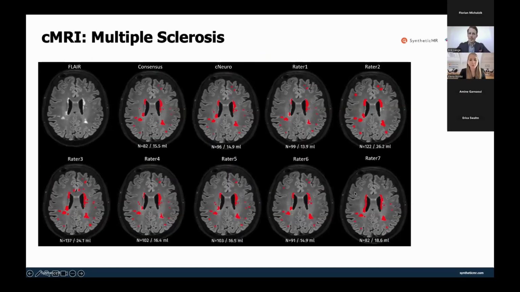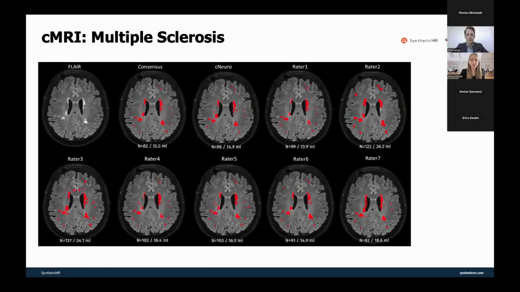For MS, this is especially important because, as you can see here from the study that we did, there's a huge variance or variability between different raters. So we have here included 7 neuroradiologists that have manually segmented the brain of multiple MS patients, and you can see that there are quite a lot of differences there. And the nice thing to see is that the consensus of those raters very well matched with the results of our quantification software. So showing that it performs equally well as the consensus of trained neuroradiologists, and it also improves the consistency, let's say, between the readers in the end.